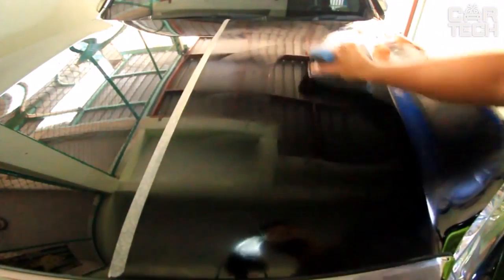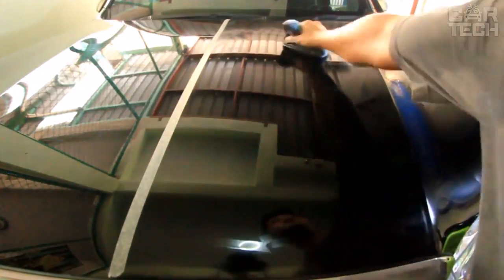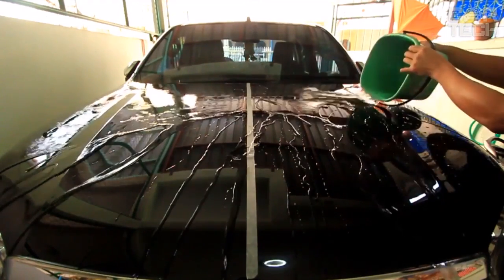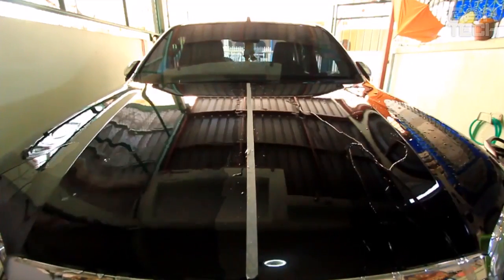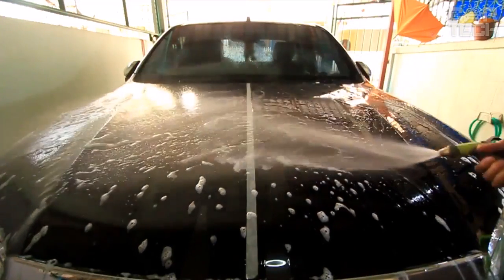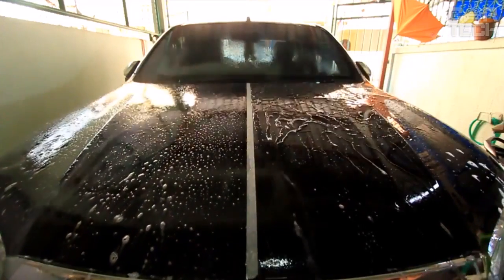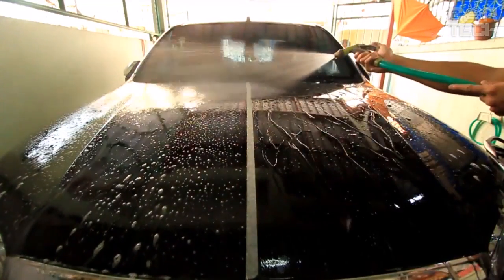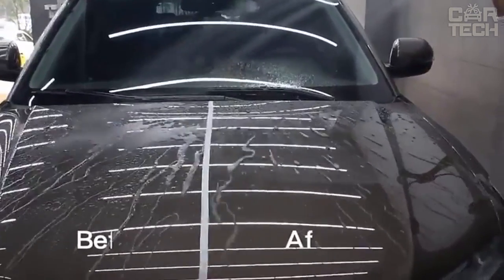Polishing wax, made for application to various coatings on the car. It improves the appearance and creates a protective film, in particular against ultraviolet radiation, moisture, and dirt. The composition includes Brazilian carnauba wax and other natural and artificial components that give metal parts of the body and other external units the effect of protection and renewal. When buying a set, pay attention to the package — there are several variants, for example a version containing only wax or one with added microfibers and a polishing towel.